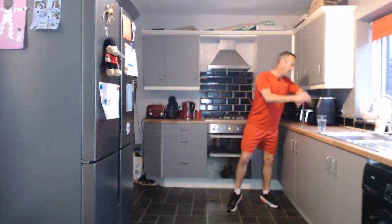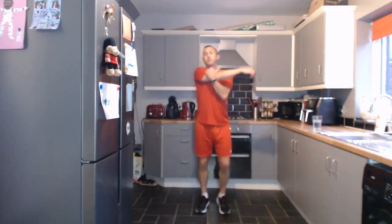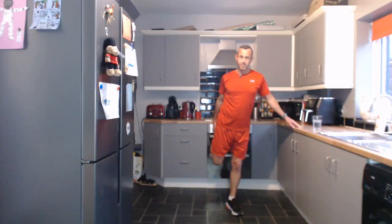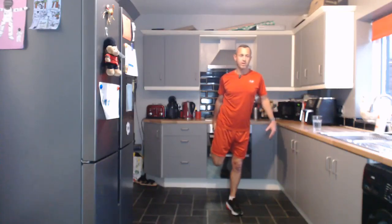Three, two, one — shake it off! Good work everybody. Grab yourself a little drink — you've done absolutely amazing. We've done 3,600 steps — I'd only done about 270 before we started. That is absolutely amazing — 37 active minutes. A really good way to start the day. Let's finish with a nice little stretch — stretch the arms across, lift the heels, sway the hips. A little stretch is massively important to finish off any workout. Pull your leg through for a nice quad stretch — there was a lot of quad work there.